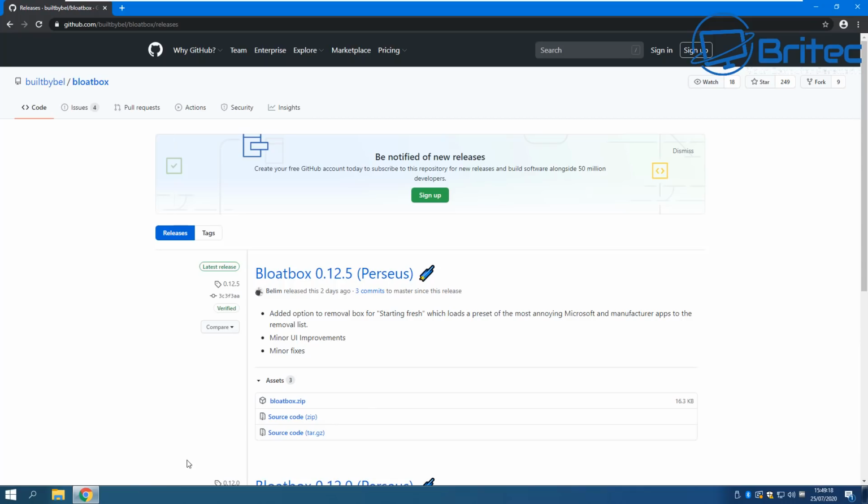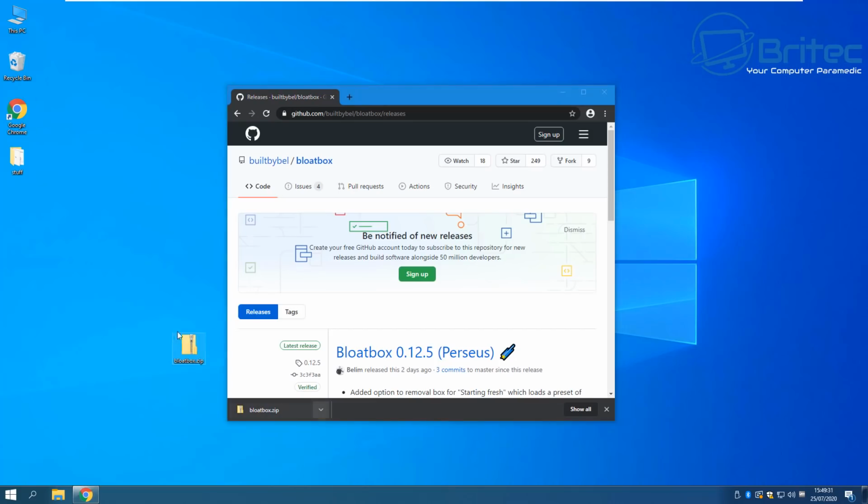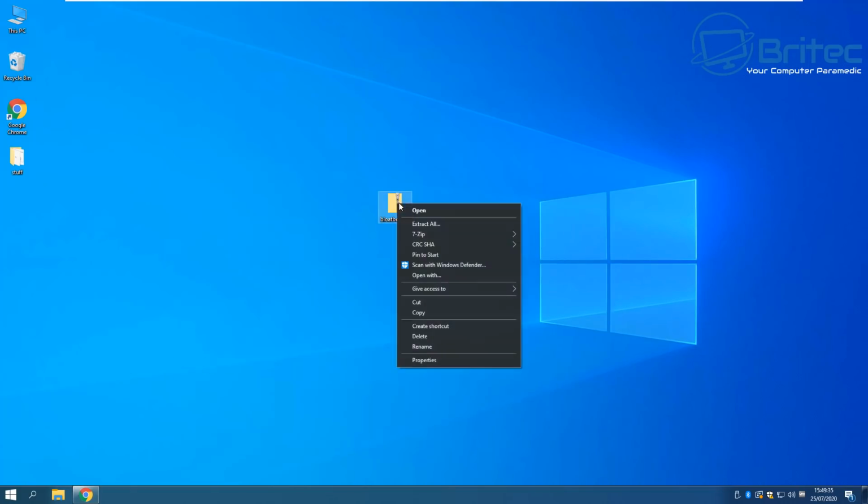You can see it's getting flagged here because of the nature of the script that it is, but you can keep it and download it. If you don't want to use these types of things, then by all means don't download them and don't use them, but they are safe to use. They're just scripts, and I've had a good look at it and there doesn't seem to be anything malicious inside there.